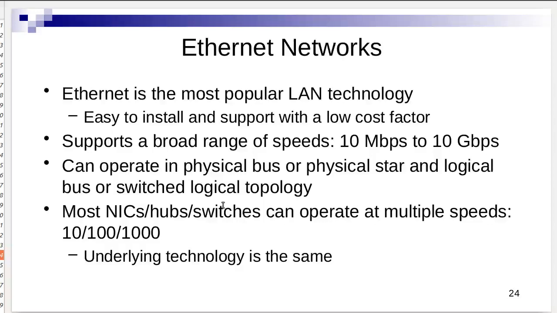Of all the technologies that we will look at, Ethernet LAN technology is the most common, the one that you'll see most of the time, and pretty much the only one we'll use in this course in the lab. This supports a broad range of speeds. 1 megabit per second is still around. The slowest you'll probably see these days is 10, and then 100 is what we use in the lab, and that's also pretty common. You can go up to a gigabit per second, and maybe even up to 10 gigabit per second these days. You might find hardware that supports this.